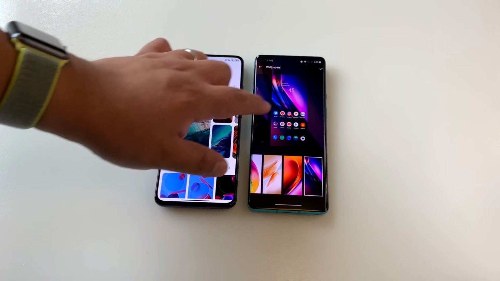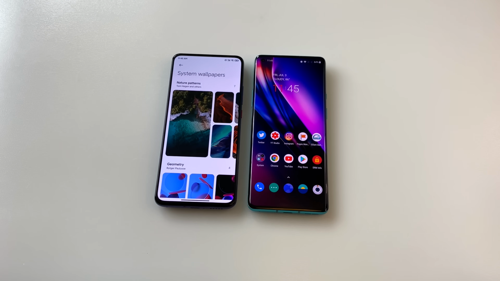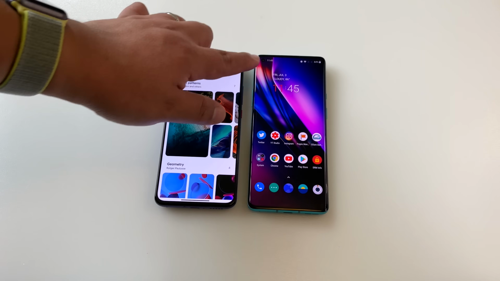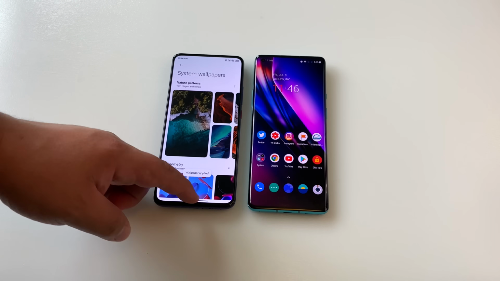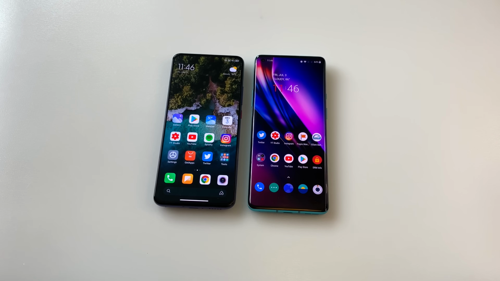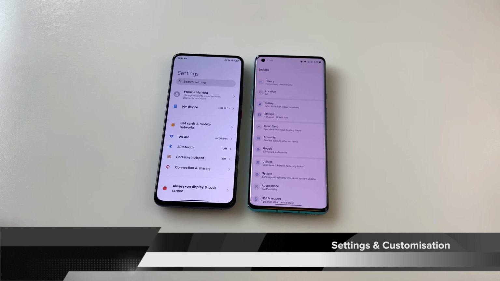So let's go ahead and pick this one right here, applying selected wallpaper, and there you go. And what a stunning wallpaper. It is a static one, but it is a beautiful wallpaper for sure. Let's go ahead and switch over now to one of the static wallpapers for MIUI 12, and it's a beautiful wallpaper as well. And here you see in the settings a very different look for both of these. I really do prefer the bold text here of MIUI 12.